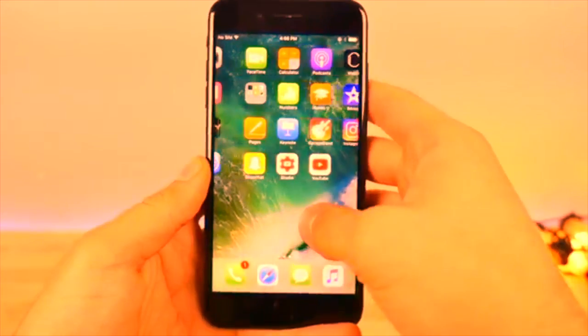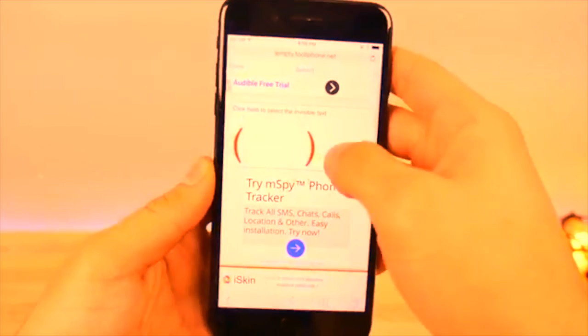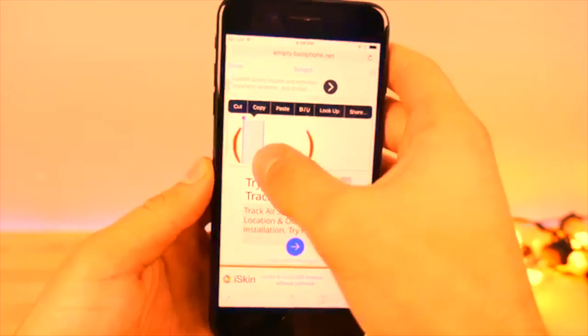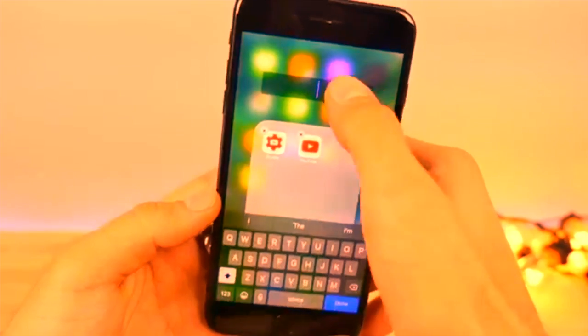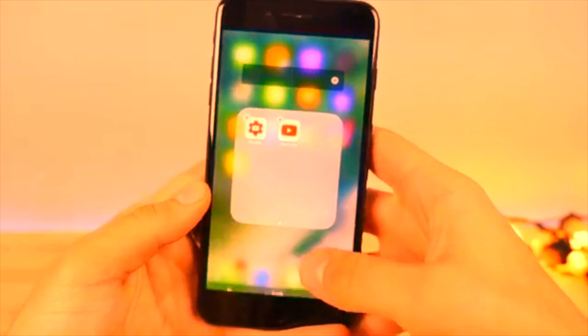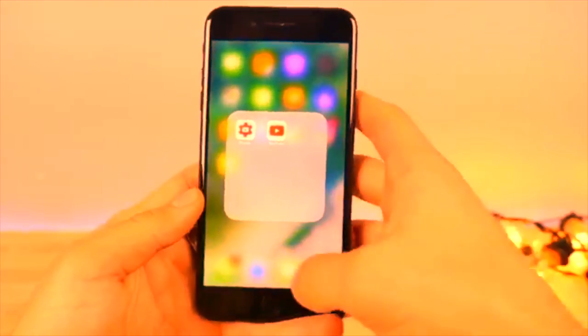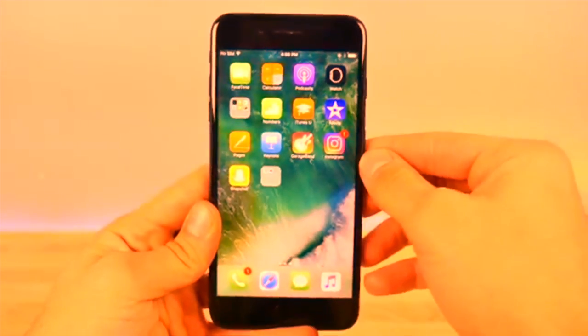There's some text you can add inside of it that'll allow it to keep it blank. So I'm just going to leave a link down below to this website right here. Go ahead and select in these red parentheses this text. And if we want to rename it, just paste that in there. And now you guys will have a blank folder name. So it's a really cool, clean look for folders.